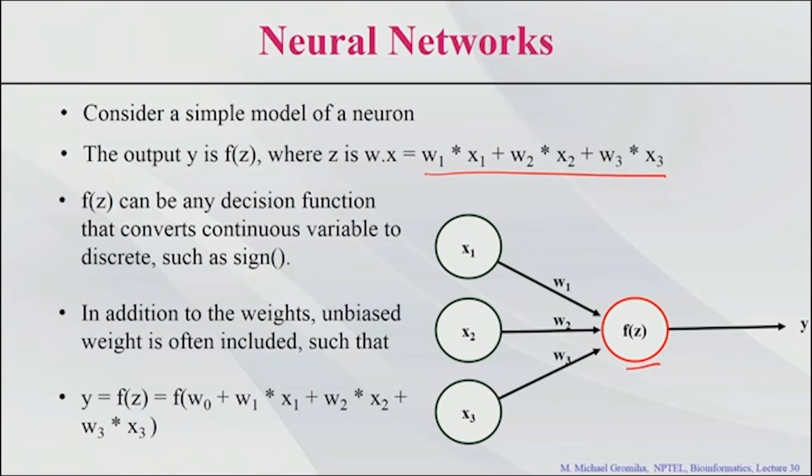So, these are the assigned weights. Along with these assigned weights, we can also use the bias weight, for example this is w0. In this case you can rewrite the function: y is f of z, equal to the same sum plus w0, this bias weight, like the constant in regression equations.